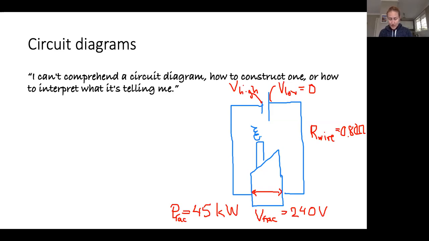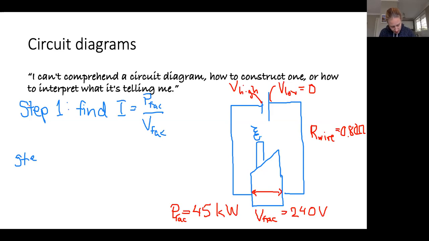So step 1 is to figure out what the current is, because there are no branching wires here. So whatever the current is at the beginning, it's the same the whole way around, because the current can't go anywhere else. So on the next slide, I've prepared the solution. It looks a bit neater there, but I'm just going to go through the main thinking process here. So basically, step 1 is to find I, and we know that the current through the factory is the same as the current through the wires. And so the current through the factory is P factory divided by V factory, and that's a calculation that requires a calculator. And so now we can find out what I is.